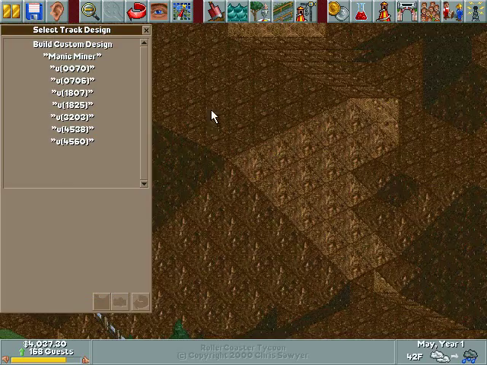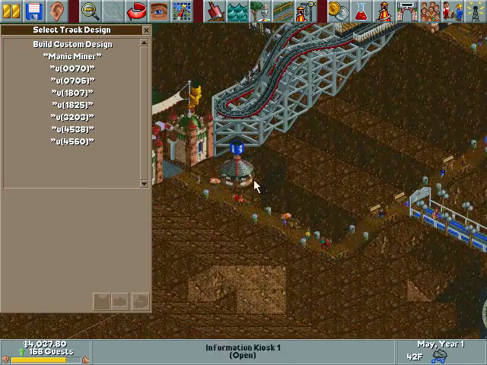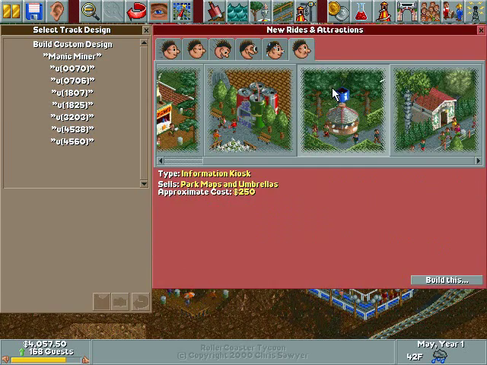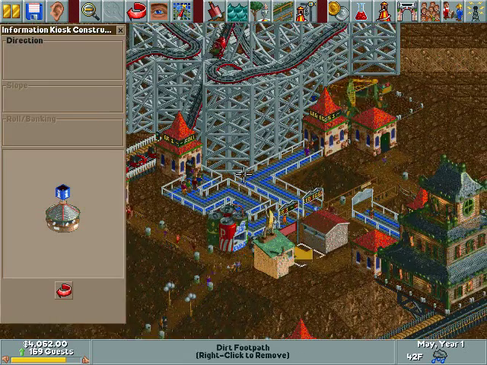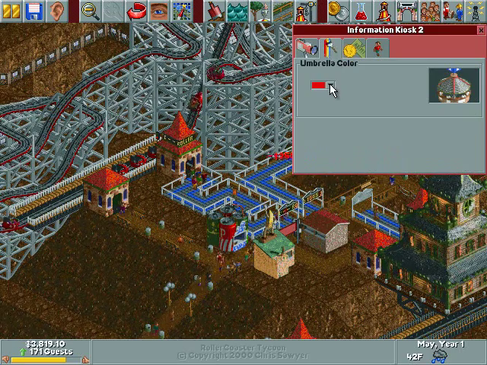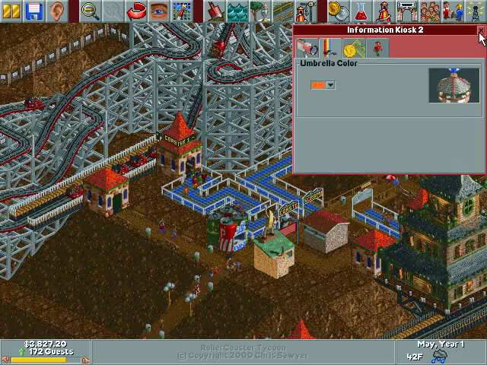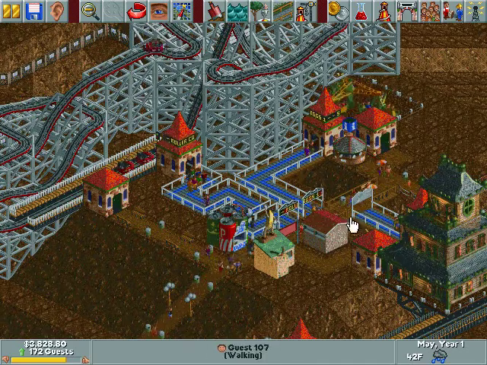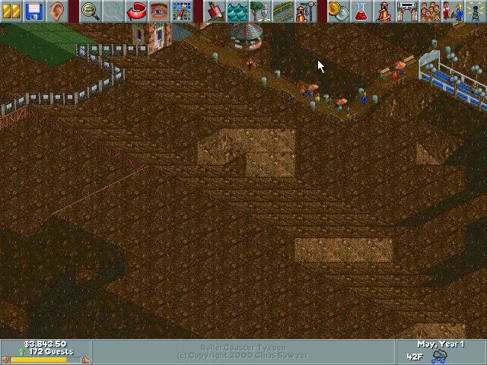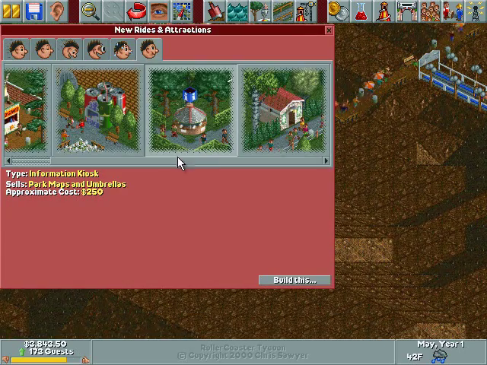Okay, and it's raining again. I'm not a fan. Not a fan of this rain. Let's build another information kiosk. So people don't have to walk all the way back there to get their umbrellas. These will also be orange. Except for that one guy who got a red one. Silly man. Don't you know? Tricks are for kids.